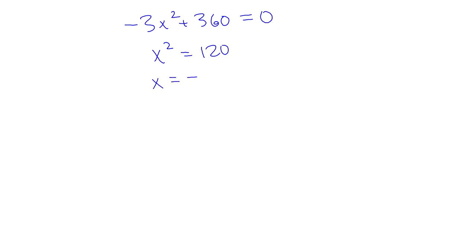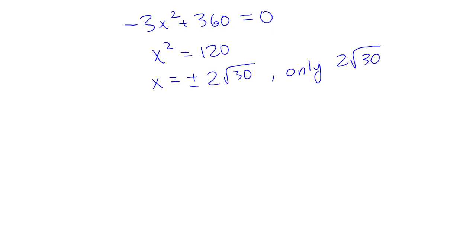When we do that, we have negative 3x squared plus 360 needs to equal 0, because if the numerator equals 0, the whole thing does. So that'll give us x squared is equal to 120, or x is plus or minus root 120. That's 4 times 30, so that'll be plus or minus 2 root 30. And of course, only a positive length for a page makes any sense, so only 2 root 30 makes sense here.